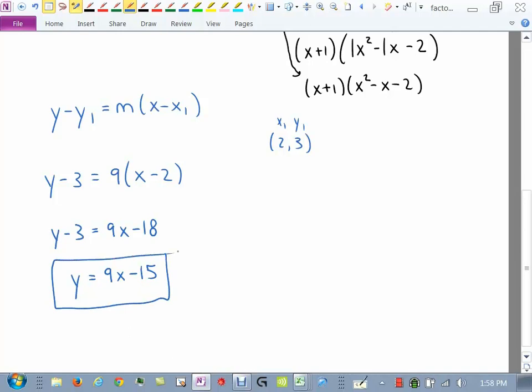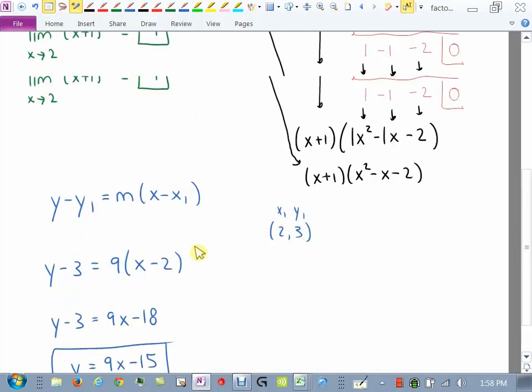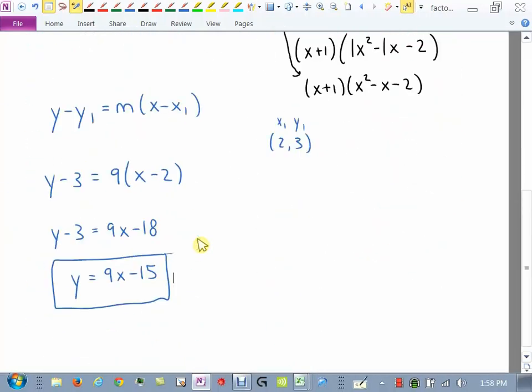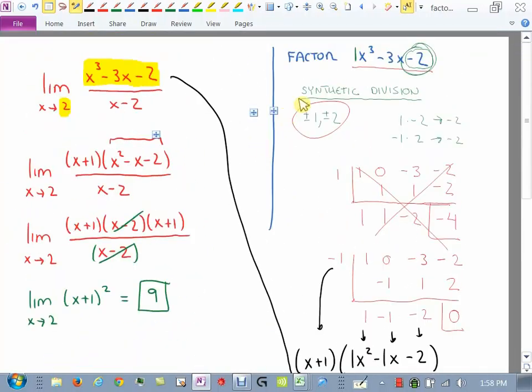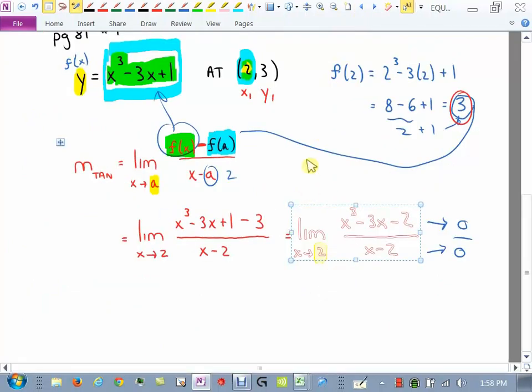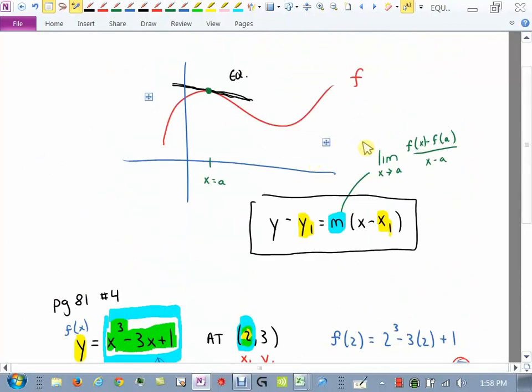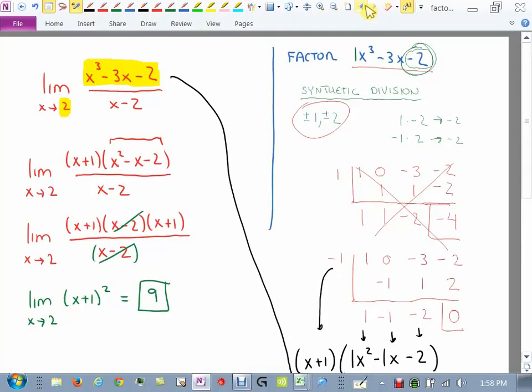And that is it. Now, that was the way we did this, which required synthetic division, which was a real pain in the butt, right? But that's also because we used this definition here of the slope of the tangent line. We also have the alternative definition. And I want you to see how this problem would work out if you use the alternative definition.